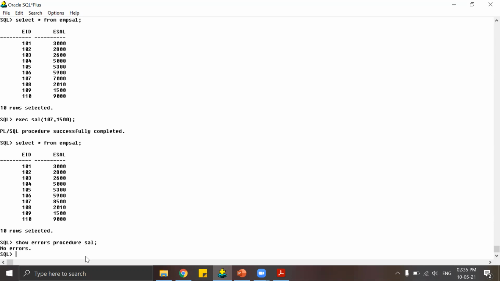And we can also drop the function as well as drop the procedure. Just as we drop a table or a database, we can drop a function or a procedure from the database. That is also possible here.